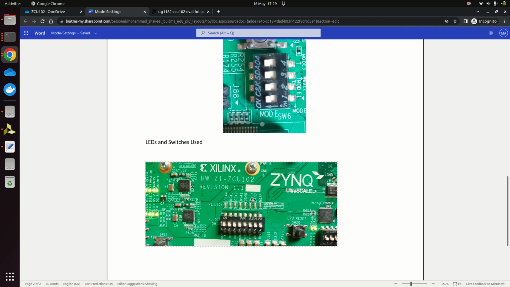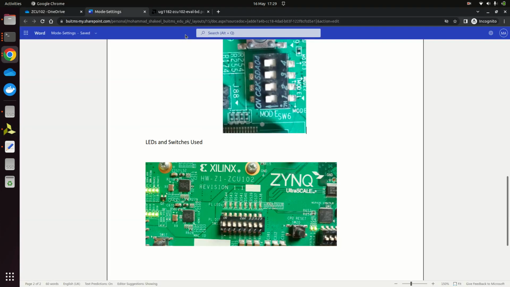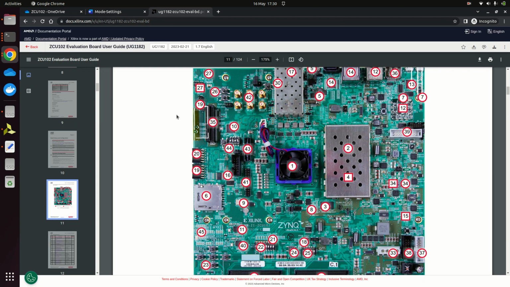But for checking exactly which pin it is, because if you see here, there is nothing that you can identify as SW. So what we have to do is make a combination of these things. For this we have to go to the file of ZCU102. Remember this SW13 starting from 0 to 7, and these are the LEDs DS38 to DS44. So here is a file on the Xilinx, which is the ZCU102 Evaluation Board User Guide.